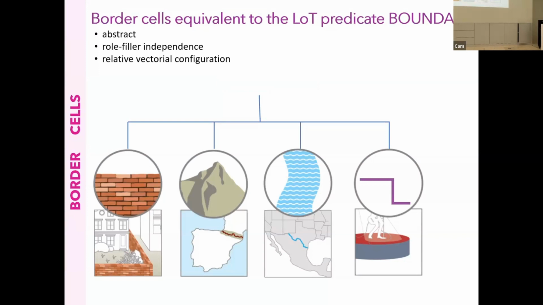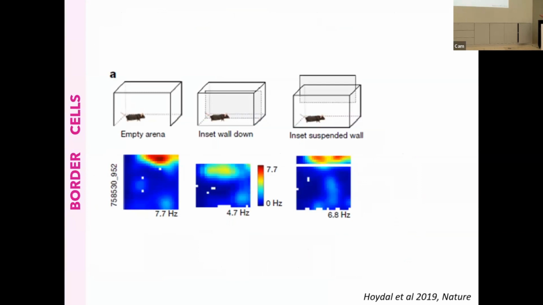And just to make it concrete, this is my favorite demonstration. In this experiment, the rat was in this square arena, and the boundary cells were responding to the north wall. Then a new wall was inserted, so effectively the size of the enclosure was reduced, right? And that boundary cell now responds to the moved wall, or new wall. But then when the new wall is suspended, that boundary cell doesn't care about the suspended wall anymore. It only cares about the real wall again. So this is impressive, right?